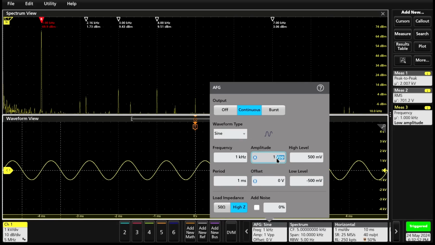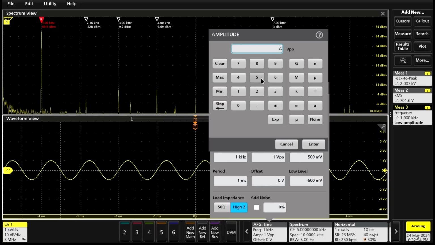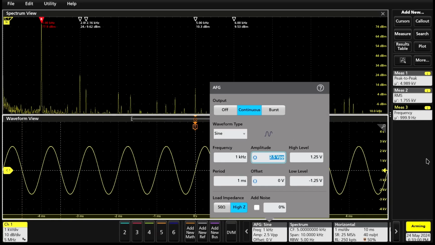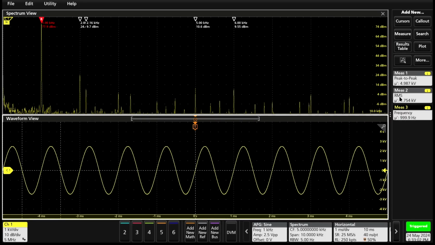So let's go back to 0 over here, and let's push it as far as we can. I think 2.5 will give you 5,000 volts. Let's double check here. If I make a mistake here, I will destroy everything. So here we go. Look at that. Here's our sinusoid, 5,000 volts peak to peak, and the THD is still pretty good. This is of course nowhere near the maximum this instrument can do. It should be able to do 40,000 volt peak to peak.